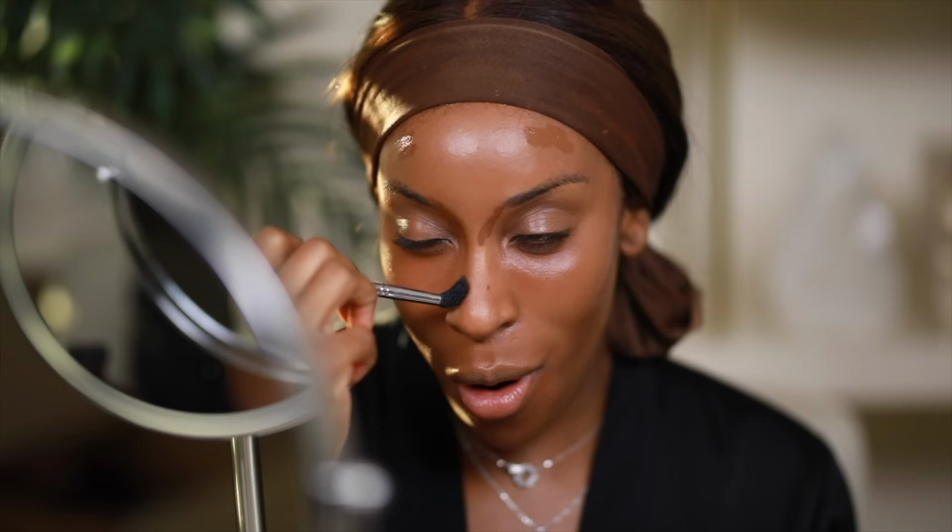So as you can see, I also hit the little corner. I don't know what this area is called. I have no idea. The nose bridge. I always thought this was the nose bridge, but whatever. I'm gonna just take a Morphe blending brush and I'm gonna blend this out. And you wanna blend this into your eyebrows. You want what Jackie Ina has. If you want what Jackie Ina has, you have to do your makeup this way. This is how I fake a nose contour.